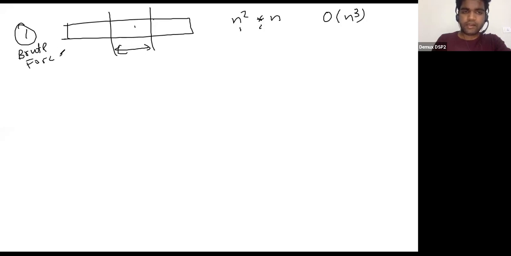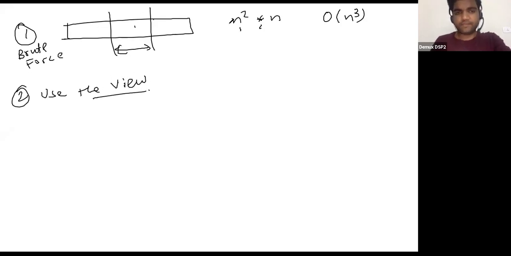Now I told you to use the view that I gave you, so use that view to optimize this. How? By using the cumulative sum.